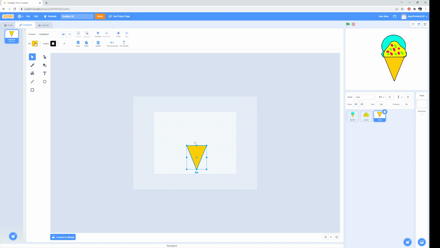You can give it another look. For example, I don't know what types of cones there are. Green cone. Actually, before I do that, I need to duplicate. Don't forget. Maybe like a green cone. And I fill it. That's a green one. I give it like a dark brown one. Yeah.